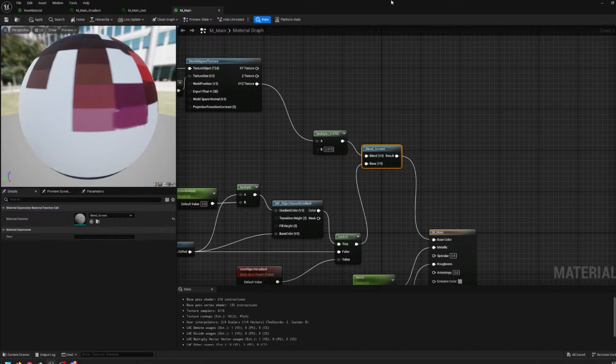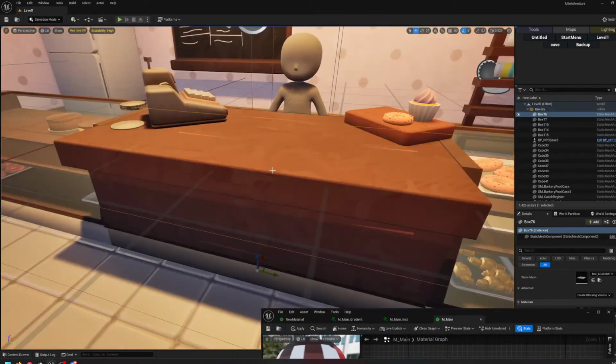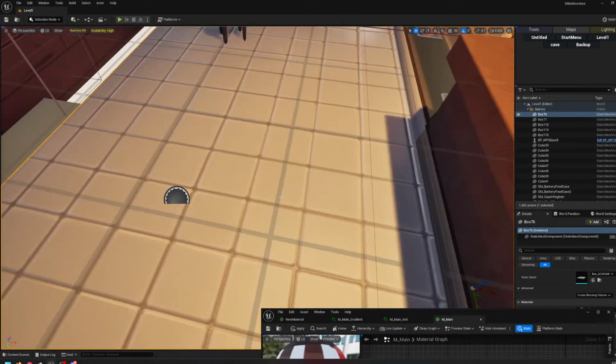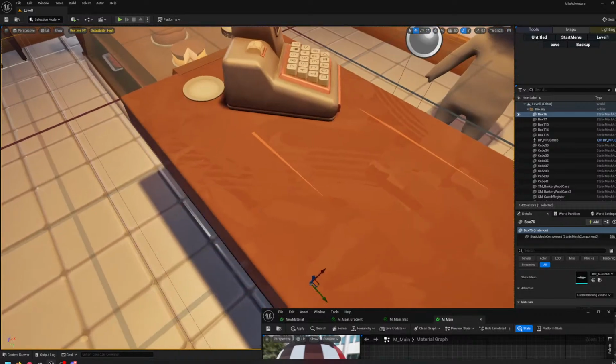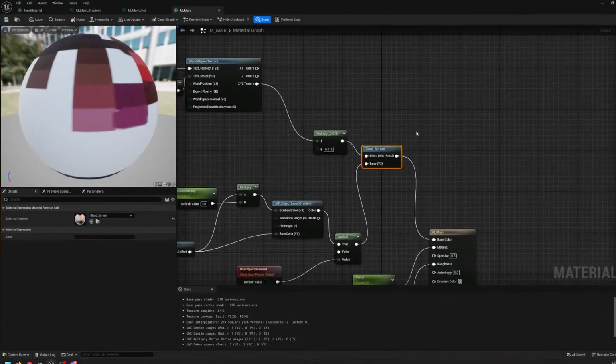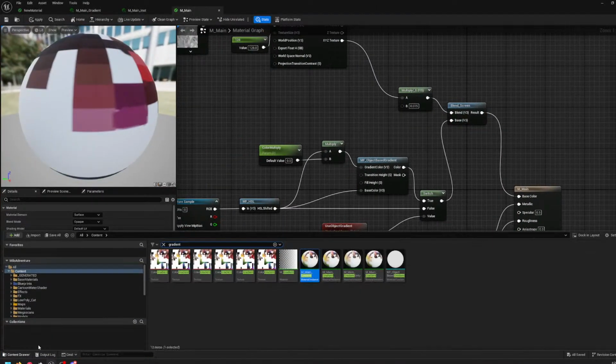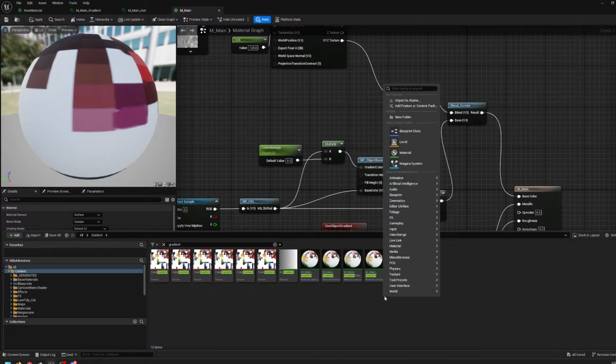I've been working on the look of some stuff, like the actual base noise that was on everything. And I realized I should probably clean up some of the materials I have.